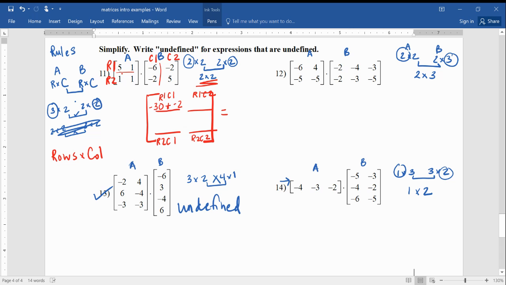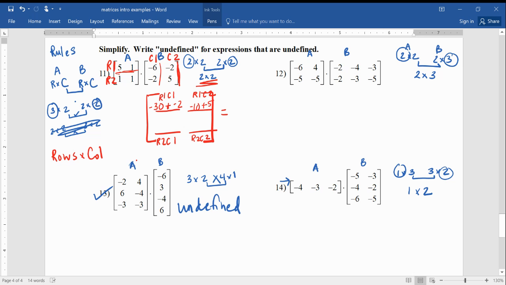All right. Now over here it says this is the first row in the second column, so that means I need to multiply the first row times the second column in this matrix. So we're going to do the same thing again. The first element in the row times the first element in the column is negative 10. You add to that the product of the next element multiplied by the next element in that column. So we did 5 times negative 2. Now we're doing 1 times 5, and that's 5. Okay, so all of row 1 got multiplied by all of column 2, one element at a time.